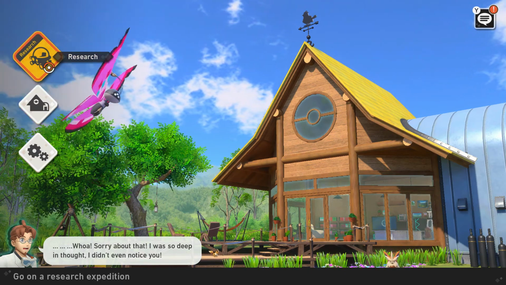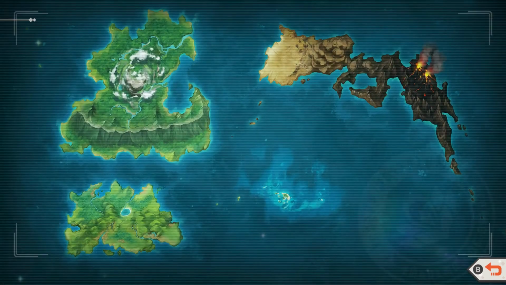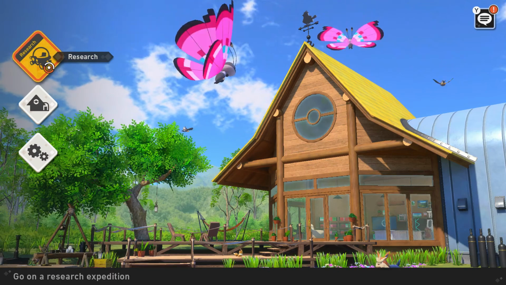Next time on New Pokemon Snap, we will be continuing our research at the, where's this place at again? Belusuca Island. See you guys then.